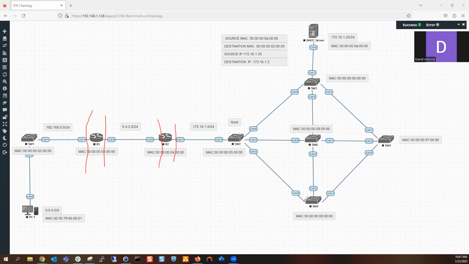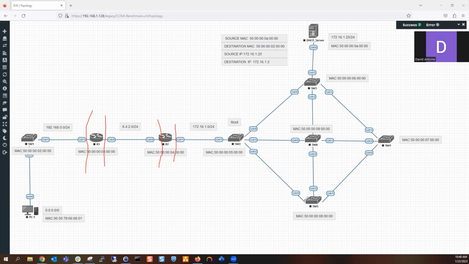The end goal is PC1, but we can't use PC1's address. So what are we using? The DHCP relay address, the address of R1. Source and destination, anything at layer 3, whenever the destination finally receives and needs to communicate back to the source, they're going to flip roles. Now the DHCP server is the source, and the destination is wherever it came from. It never changes. Remember, layer 3 doesn't change.